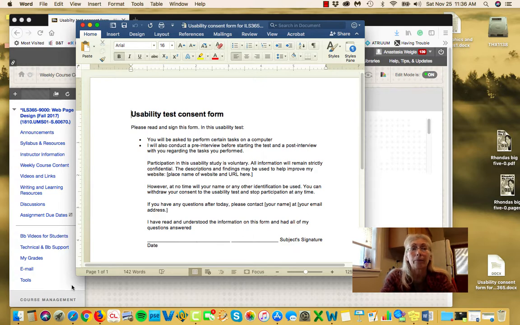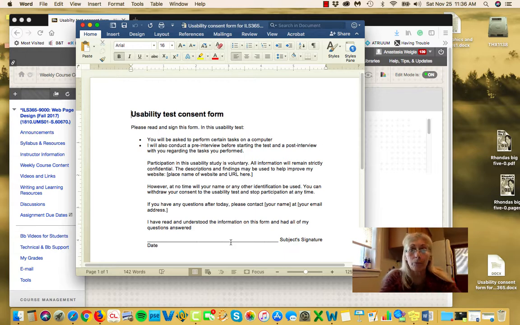I want to make sure I'm really clear on this. I want to make sure you did do a consent form, okay? And we do say in the consent form that their names will not be used. So I want to make sure you did a consent form. People can say they did one but didn't do one. I want to make sure you did one. It's very important. When you send it with your usability test, go ahead and black out that person's name, because I'm going to honor their privacy.